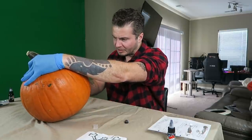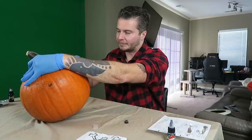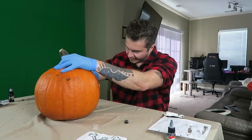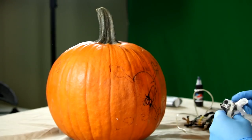You know, if this pumpkin was a person, I'm wondering what part of their body they'd be getting this tattoo. This might be some Junies. There's a good possibility I'm tattooing Pumpkin Junies right now. All right, you gotta be very careful getting near the bottom of this thing because that's where all the detail is. So the next thing we're gonna do is go right into that detail.